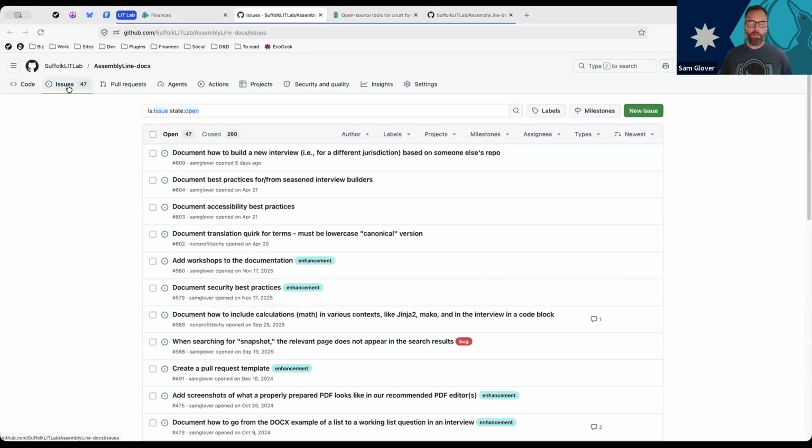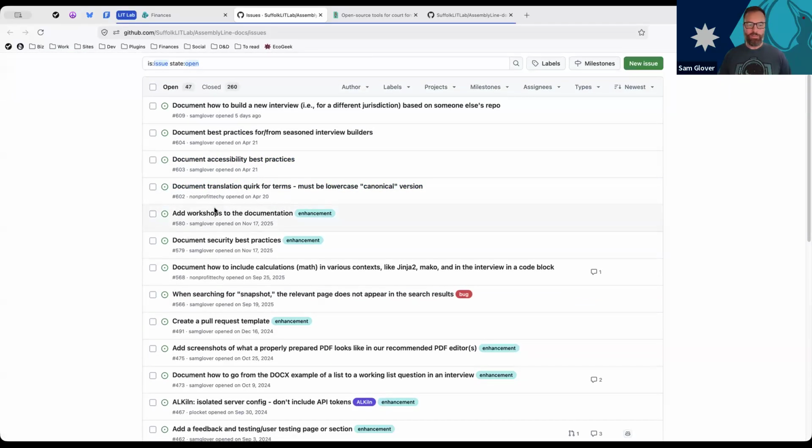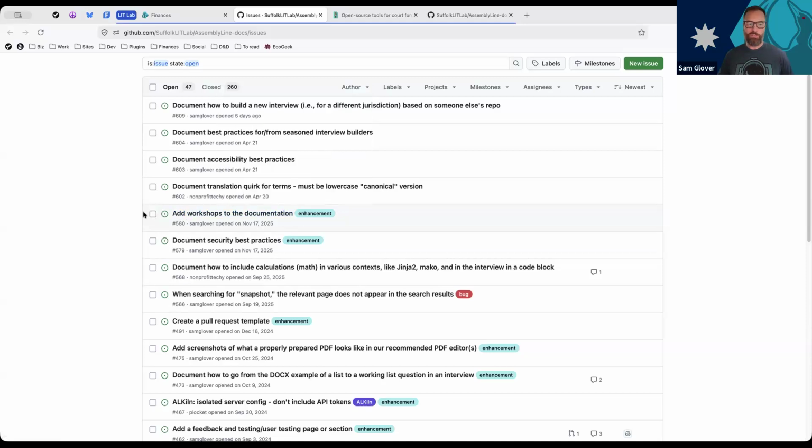In this repo, we've got 47 issues right now representing documentation that needs to be added. I have gone through my notes from our road mapping session and added issues for each of the things that people need. Most of these just need somebody to claim them and do it. If one of these issues is important to you, you could take it upon yourself to learn what you need to learn, to draft that documentation page or to rope somebody else into it. But it'd be awesome to get somebody on all of these things.